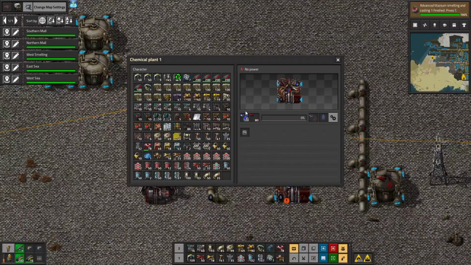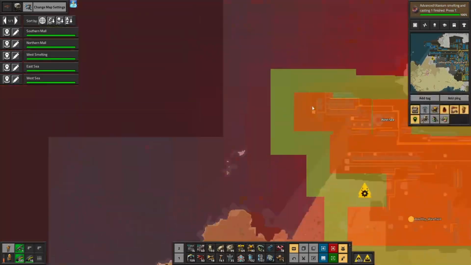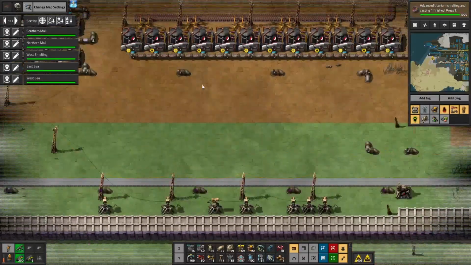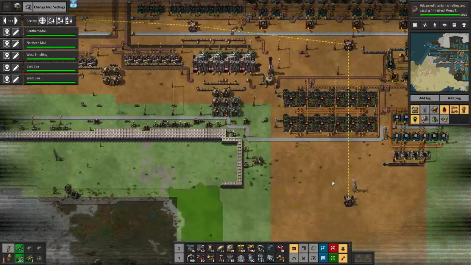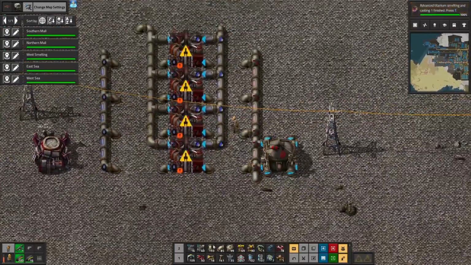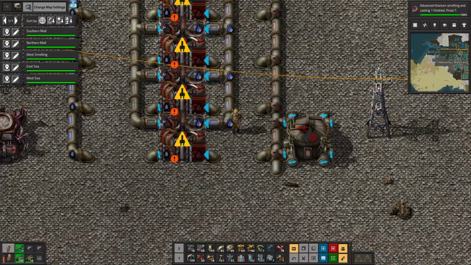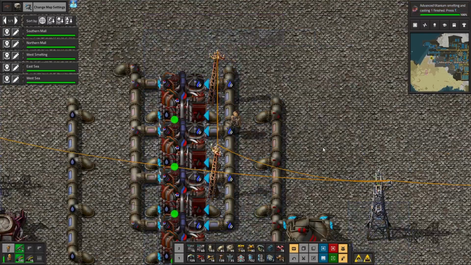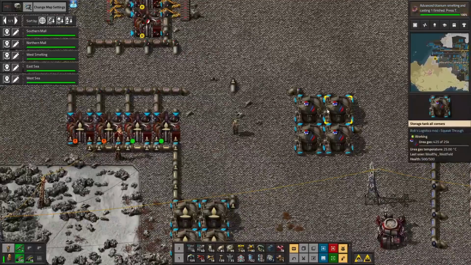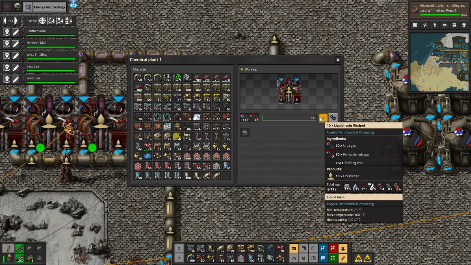So in here, we need ammonia gas and carbon dioxide. Carbon dioxide, we're producing, I think that's the wood pellets, and those are traveling in a pipe somewhere to get over here. And that will produce urea gas. Now, once we have both urea gas and methanol, or formaldehyde, we can now produce liquid resin.